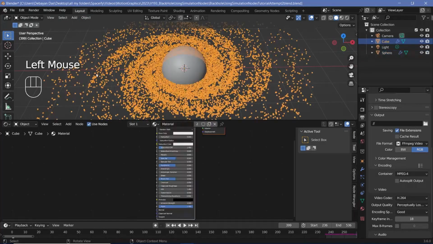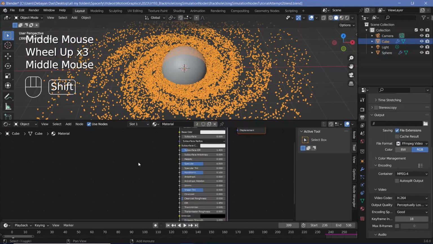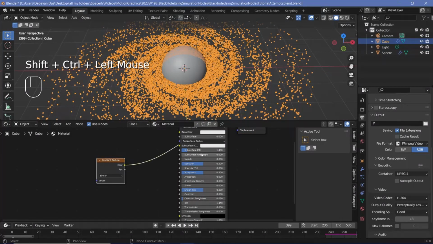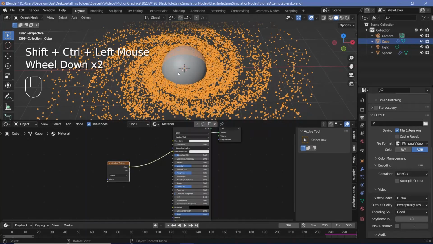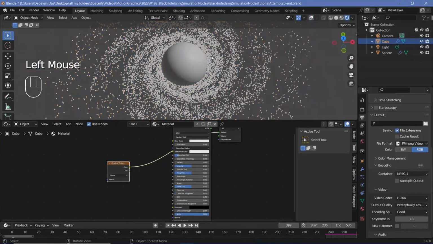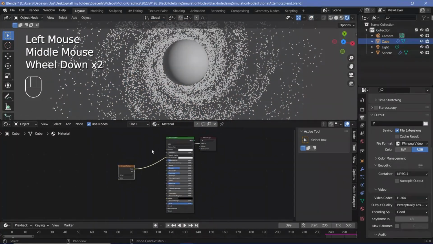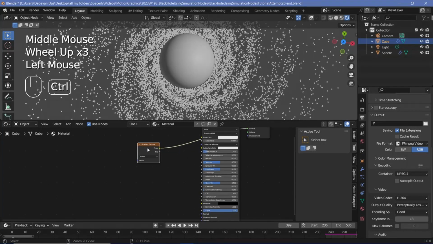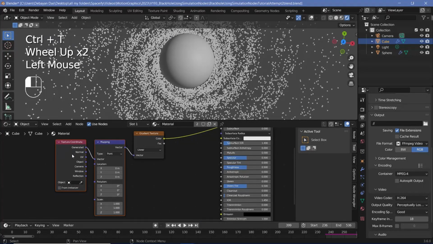Now we can select our geometry node object again and then search for a gradient texture node and Ctrl Shift click with the Node Wrangler switched on to actually preview what the gradient looks like. And of course, to actually see these changes, you have to change your viewport shading from solid to rendered. Now if we switch off overlays, this is what it currently looks like, and clearly no gradient can be seen. So to fix that, again with the Node Wrangler switched on, press Ctrl T to add in a texture coordinate and mapping nodes, and this time change from generated to object.